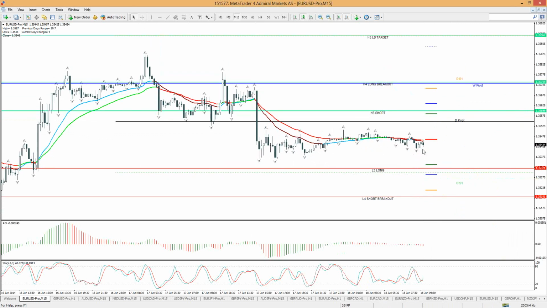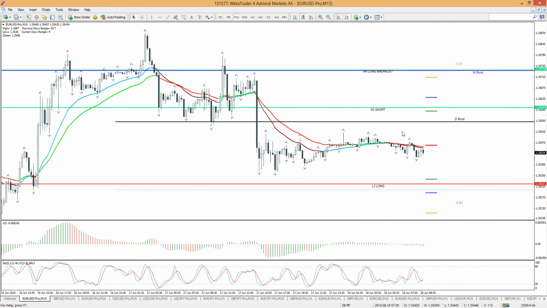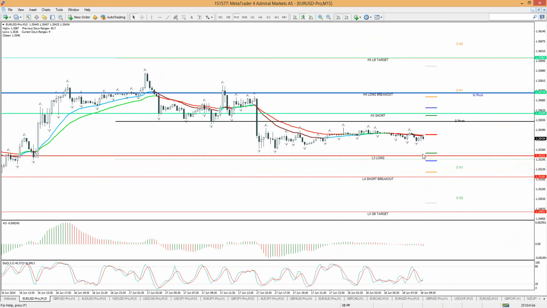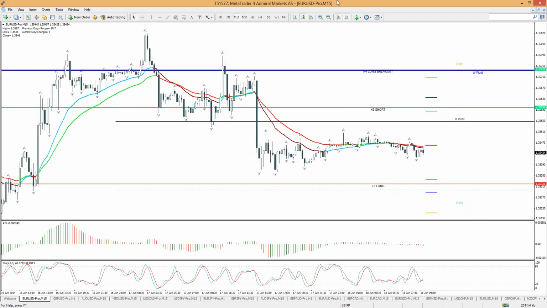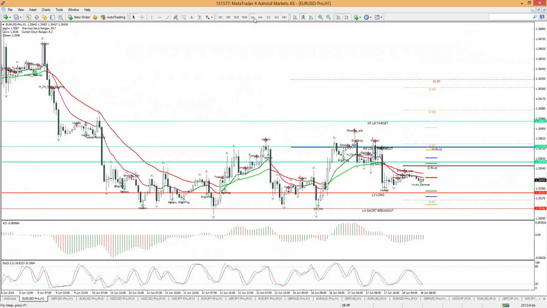In this case, I would expect the price to be about dead in the middle of an H3 and L3, with the daily pivot just a bit above it. So it seems to be in quite a neutral place. I would expect that a breakout on both sides is possible. There is some headache with the upside, in the sense that there is a weekly pivot and a daily pivot close by. So in that regard, on the downside I would think there's a bit more space, a bit more freedom, in the sense that there are fewer key levels in sight. So the downside break would probably be a bit more preferable.